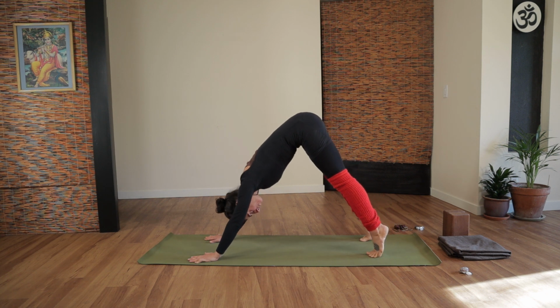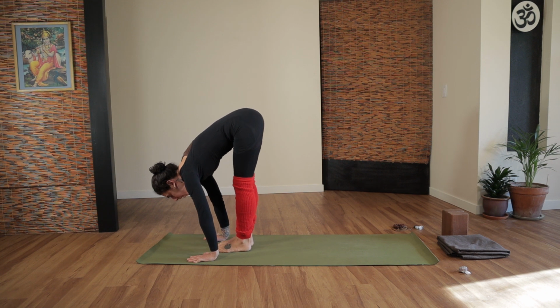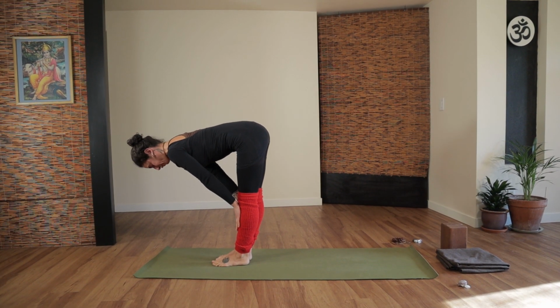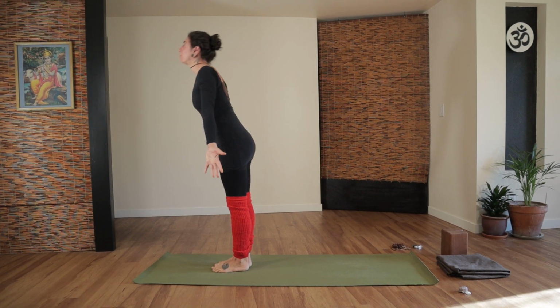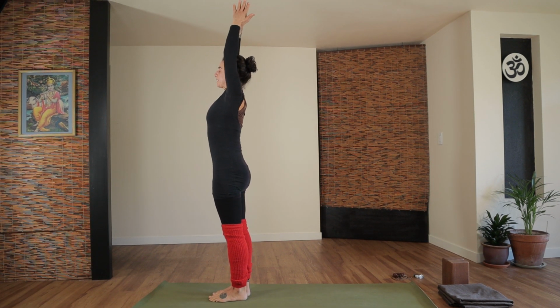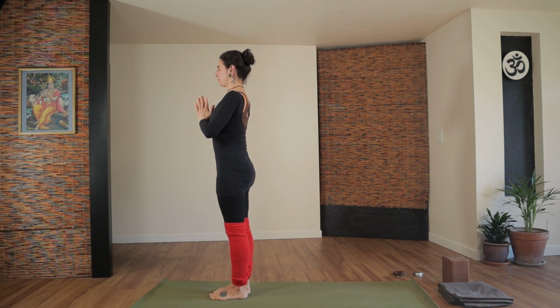Let's inhale onto the balls of the feet. Exhale as we bend through the knees. We'll walk or maybe do a little hop forward. Inhale to your half lift, maybe fingertips stay on the floor or lift off. Exhale, forward fold. Gazing back behind you, inhaling, turning the palms to face out as the arms come up and overhead. And exhale, Samastitihi, hands to your side bodies or to prayer position.